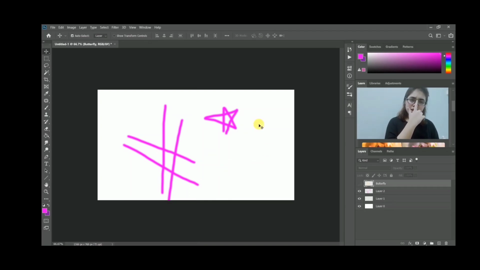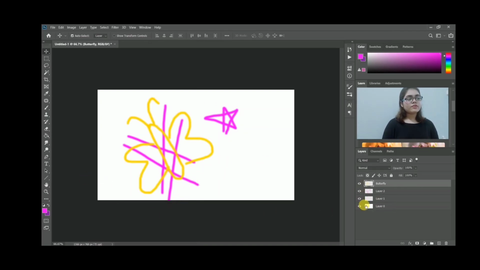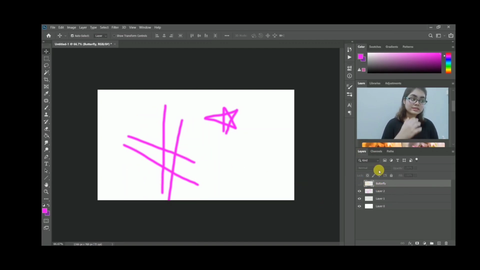So now I'm working on a white canvas, so things are pretty much visible, like layer 2 and layer 3 and every layer is visible. But if you work with pictures, only the first layer will be visible and the rest of them will be hidden underneath. So if you turn off the first layer, only then the second layer will be visible. Alright, it works in that way.